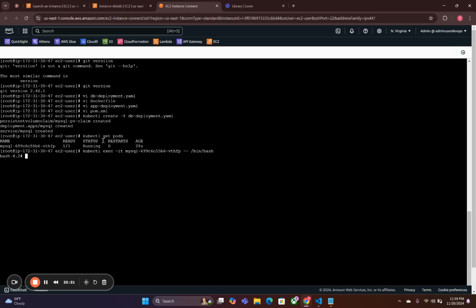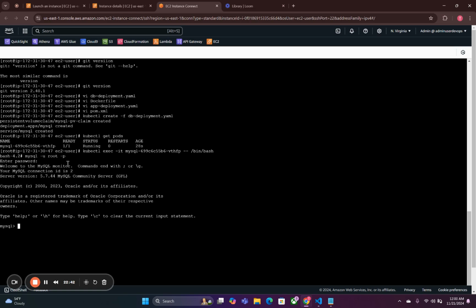And so now we're inside that specific container. Now we can just run MySQL -u root, forgot root, and then -p, then it asks for the password. I enter the password, and now we're in MySQL. So now we know it's there.